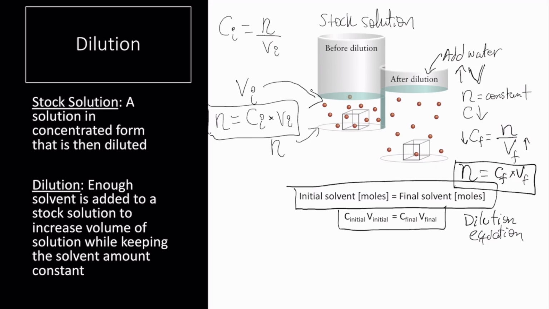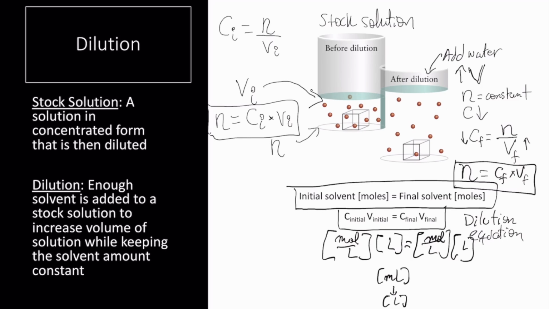Remember that we have to do a unit analysis where the concentration is in moles per liter and the volume is in liters. So this is on both sides. You have to have the same units for each factor. Now, if you have volume in milliliters, make sure that you convert it to liters, or that your other side of the volume is also in milliliters, so that they can cancel each other out. Or you can convert both to liters.